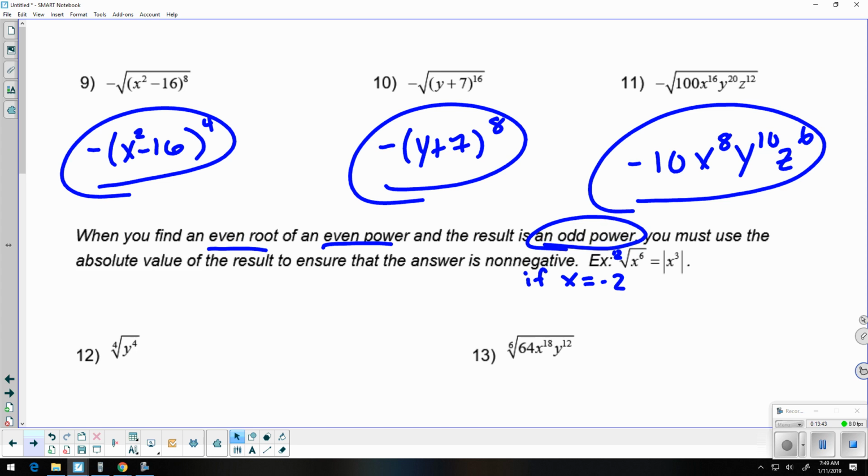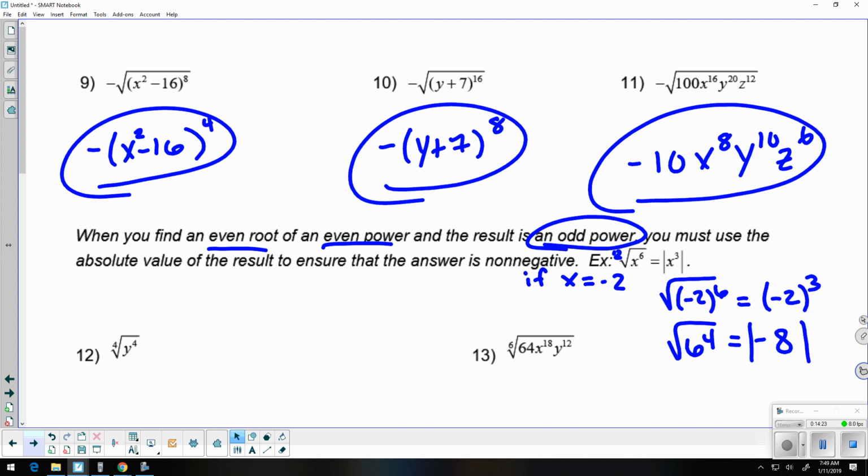So if I plugged in negative 2 for x, I'm taking the square root of negative 2 to the 6th power, and we're saying that's equal to negative 2 cubed, right? So the square root of negative 2 to the 6th power is positive 64. So negative 2 times itself 6 times, and this should be equal to the square root of 64, and then negative 2 cubed is technically negative 8. Okay? Again, when I'm asking you for the square root of 64, it should technically be positive 8 because I'm asking for the principal root. I just want the positive root, which is why you have to take the absolute value at the very end.